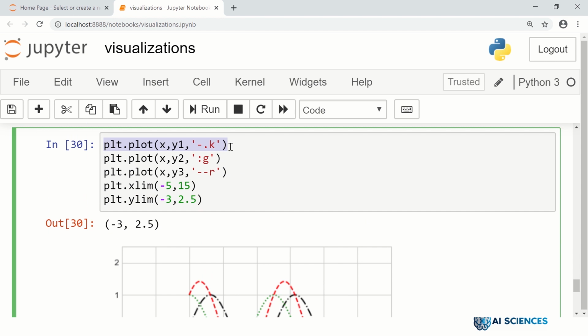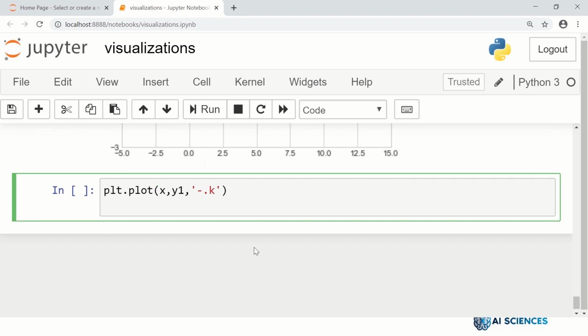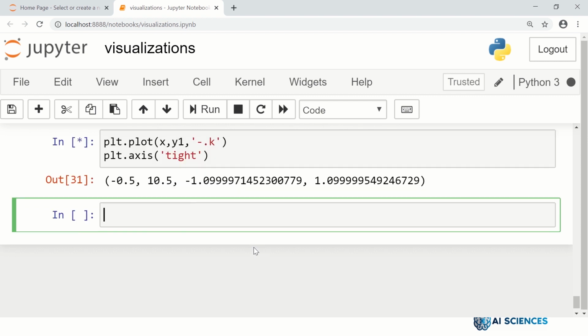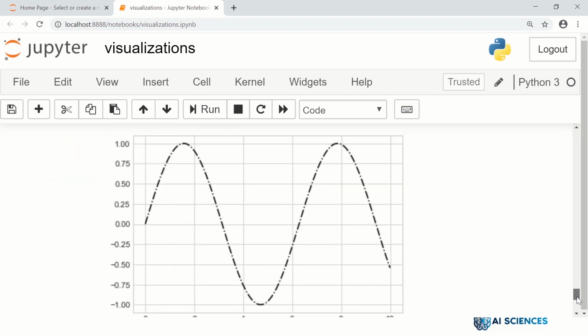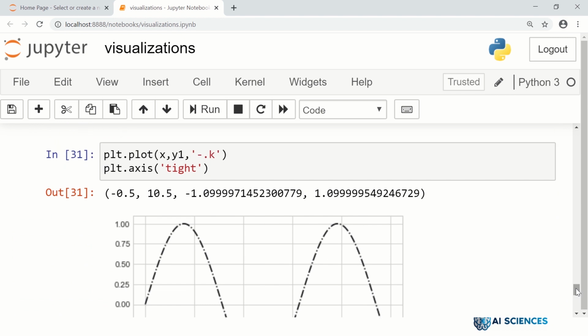We can have another command. For example, let me go into the next plot. We can have some pre-specified properties as well. For example, plt.axis, that's a function axis, and if we give it, let's say, tight, that means x-axis and y-axis should both be tightened around the values that are actually there inside the data.